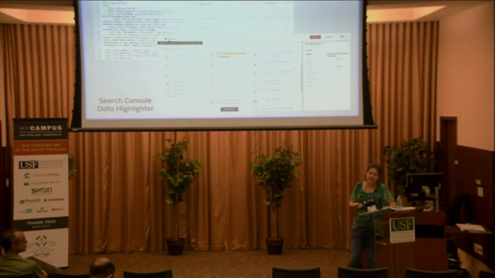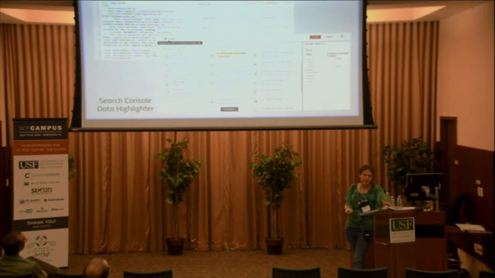If you're not able to add schema at all, you can do something similar right through Google Search Console, which is the second box here. This is second best because you're only providing this information to Google, not to Bing or anyone else, and Google's going to have to make some educated guesses based on what you tell it, but it can still be helpful.